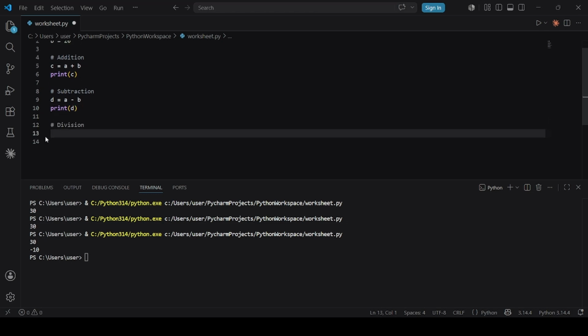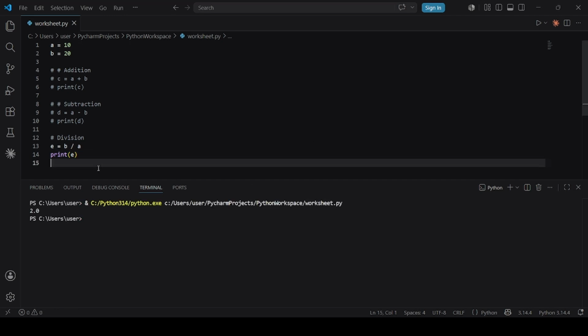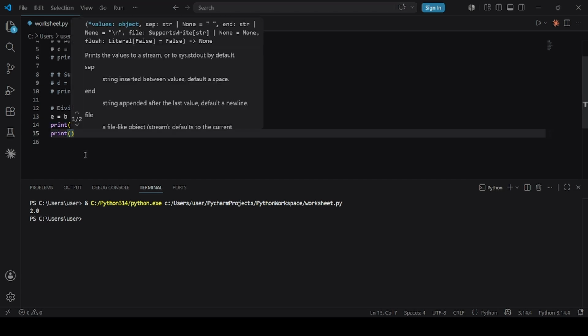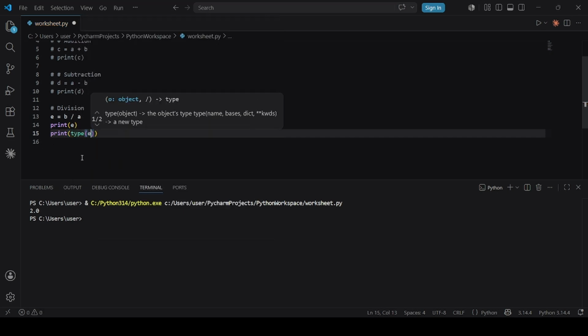Okay, we'll now move on to division. Let's create a new variable e, and then we say b divided by a. If I print the value of e, instead of a 2, I'm getting 2.0. Now let me look for the data type for e. Print type e.